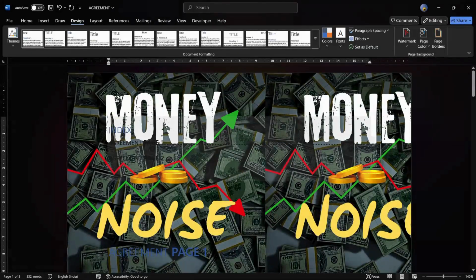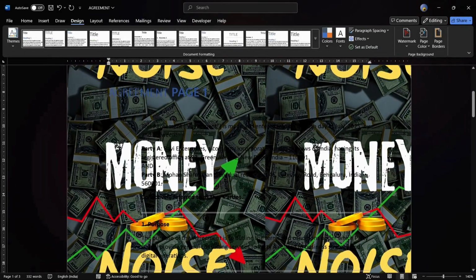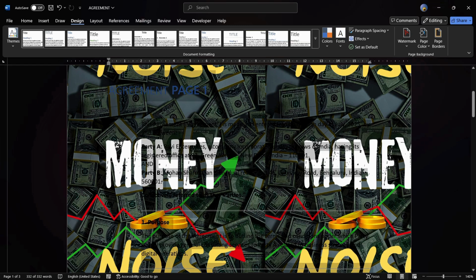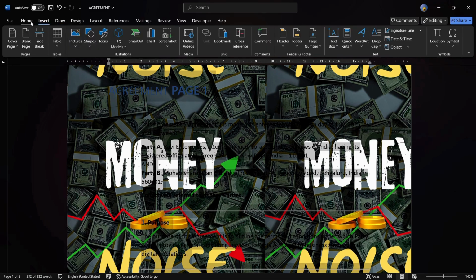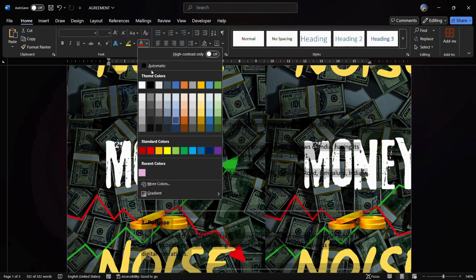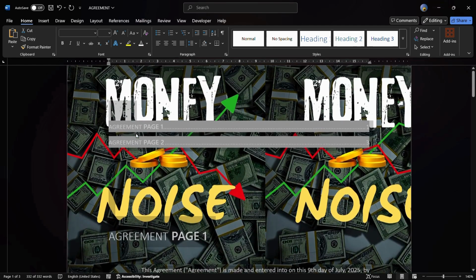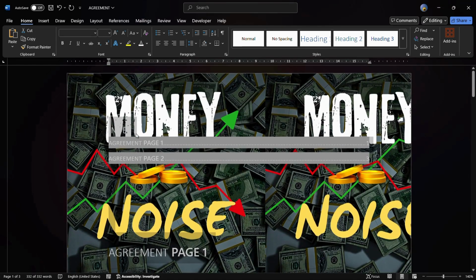Currently the document is not set up for this background, as you can see that the text is not visible. But if I change the text color, you can see that the text is still present here. So if we tweak the text formatting, we will be able to see the text as well. So that's how easily you can set any particular image as your page background in MS Word.